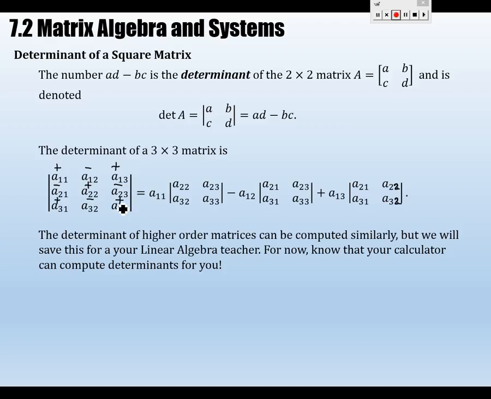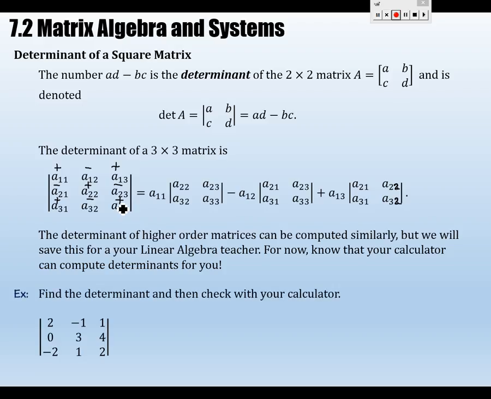It's kind of like a grid of pluses and minuses. And if you associate pluses and minuses with these in this grid pattern, you can actually go down any row, try it, any row or any column, and expand. Like if you went down this column, you could use this one times this determinant minus this one times the determinant of the remaining matrix there, plus this determinant times this guy. Right? You can go down any row or column, actually. It's cool. Anyway, give it a try on this guy, and then when you're done, actually check it using technology.